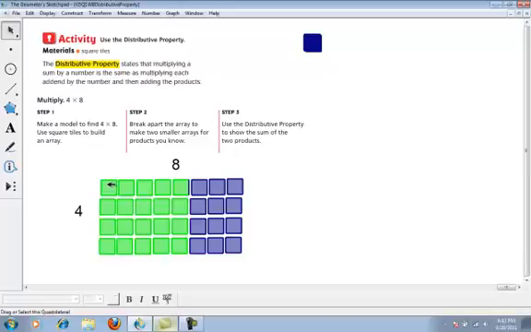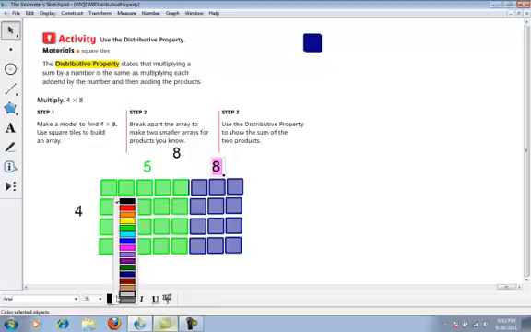So now you can see I've got 2 different arrays now. I broke my 8 into 5, and I'm going to change my 5 to green to show that it goes with the green array. And also this is a 4 by 3 array, and I'm going to change that to purple.